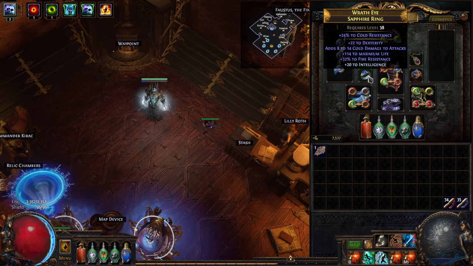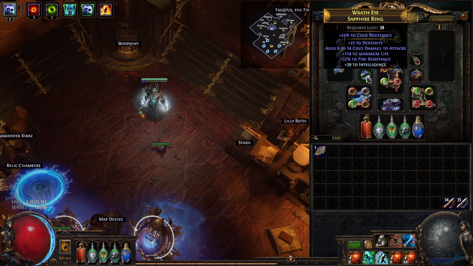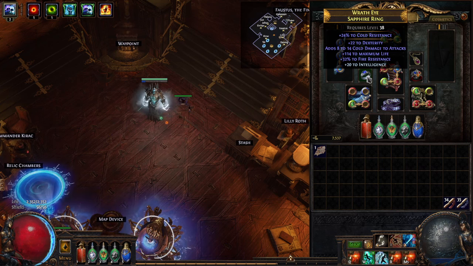I also have a very bad ring here. I haven't been able to find anything better, which is depressing in its own right, but I do need it because of the intelligence and the life is nice, but I'm looking to replace it quickly, hopefully with an amethyst, because I need some poison res quickly.